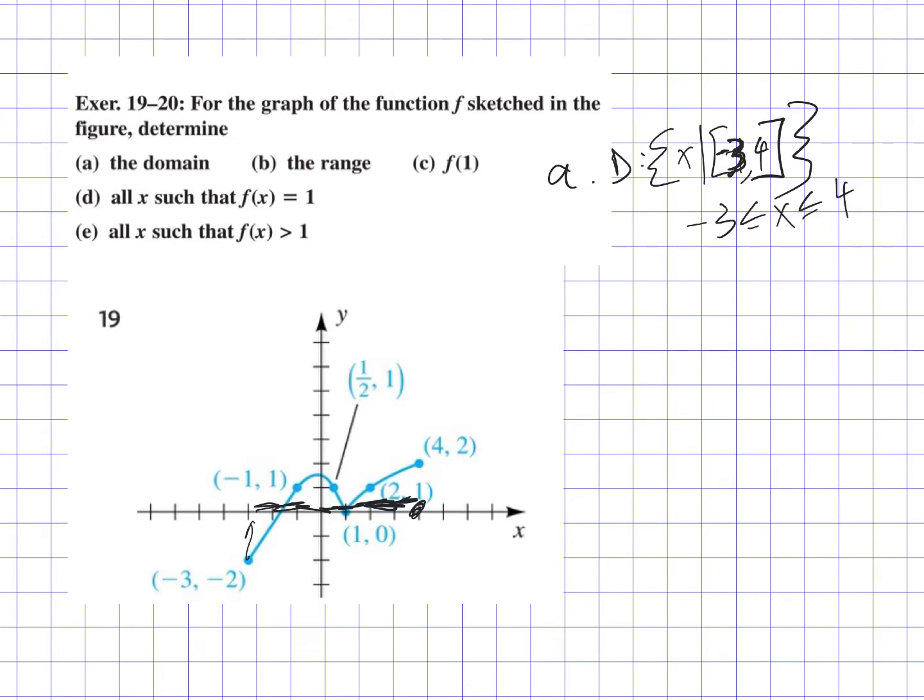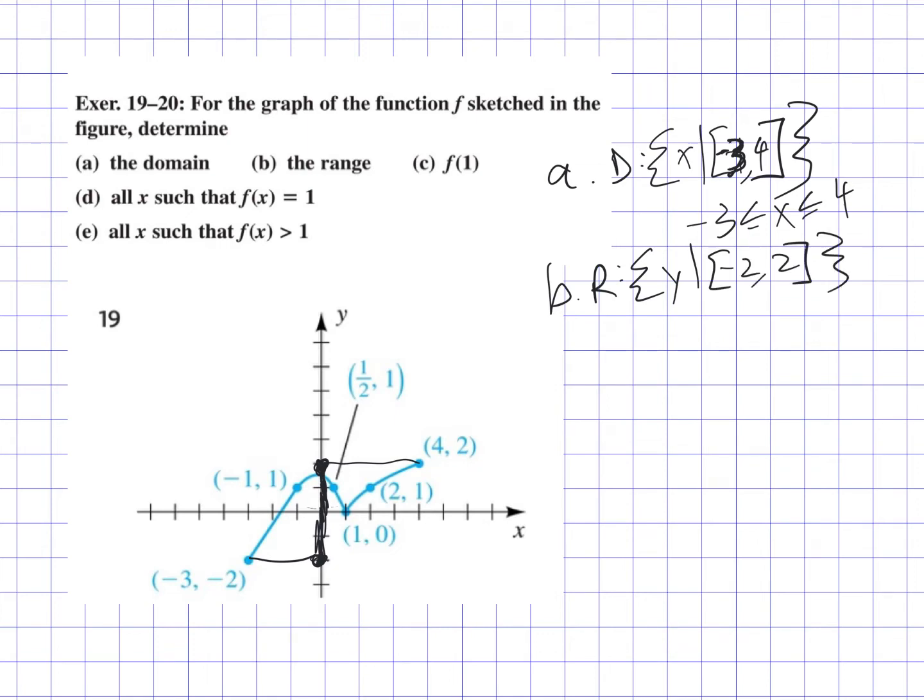Either way. Now, B is the range. So your range values is y such that, if we put everything onto the y-axis, so move everything over, there are no holes here, and it goes all the way up to 2, so it goes from -2 to 2. Those are closed, so we're going to use brackets, or you would just say it like this, which is probably the proper way of doing this one, unless there are holes. If you have multiple things, then you want to probably use intervals.